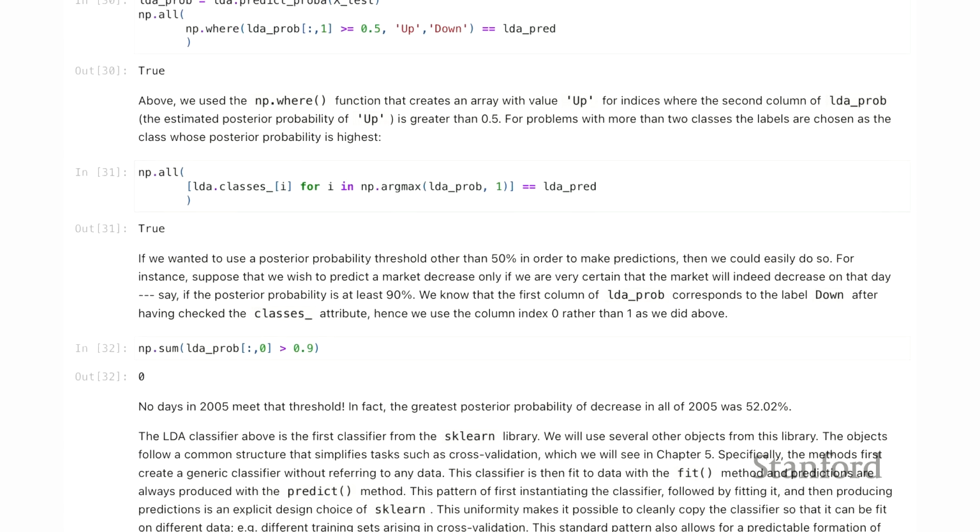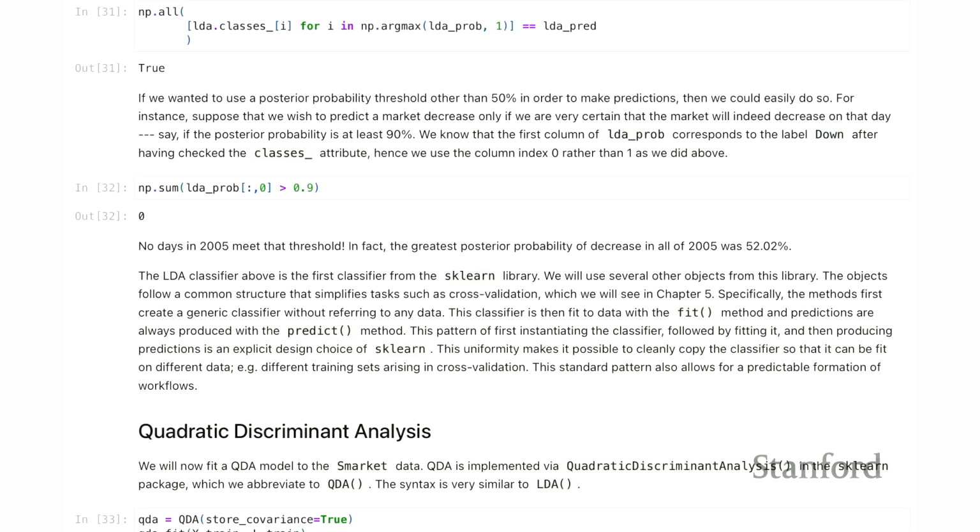Okay, so we'll just pause here for a moment to say that most of the time we've assigned points to classes based on thresholding the probability at 50%. Though sometimes we might decide to change that, and we can easily do that by just changing the threshold we apply to these probabilities.